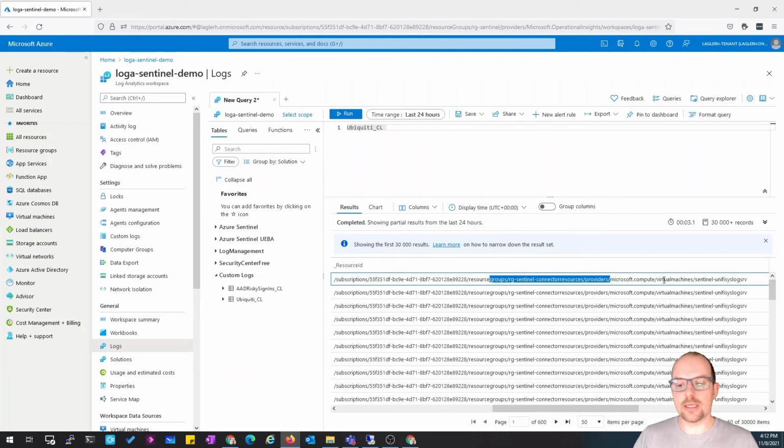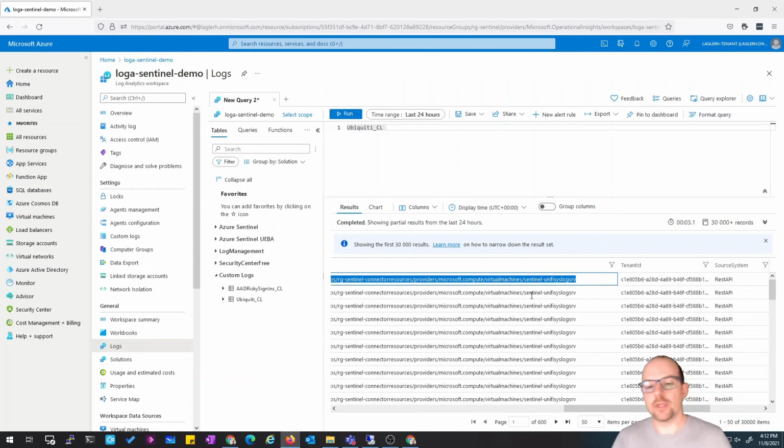In this case, I have my Sentinel Unify connector available, and this is sending my information from on-premise from my firewall. So my firewall is sending the information to the syslog collector, and the syslog collector is sending the information to Azure Log Analytics. And that's the reason why automatically the resource ID is available inside my Log Analytics store.